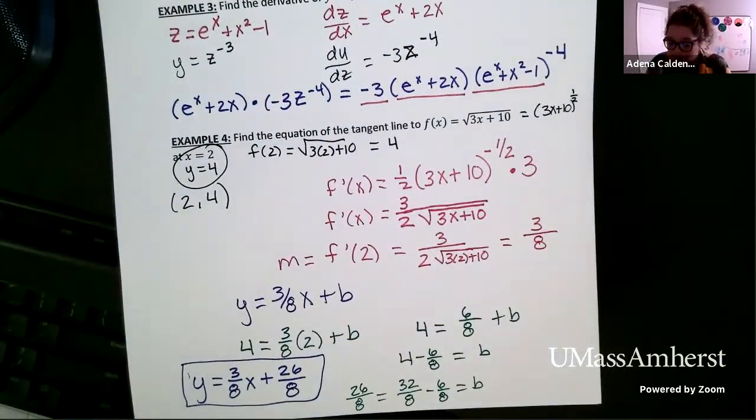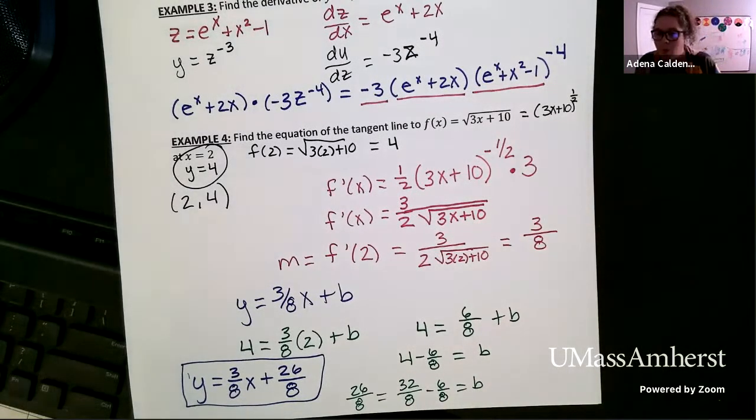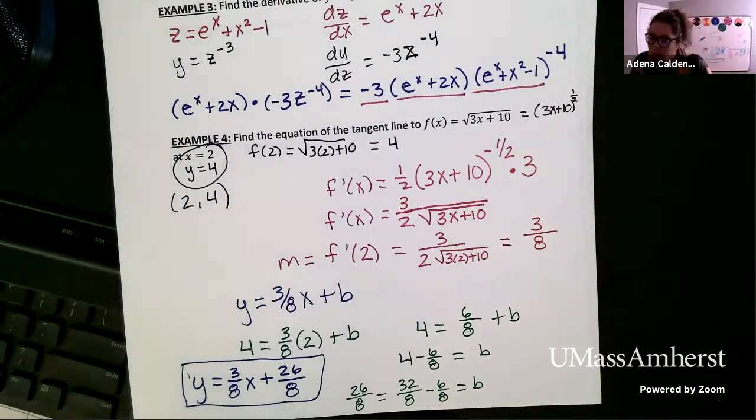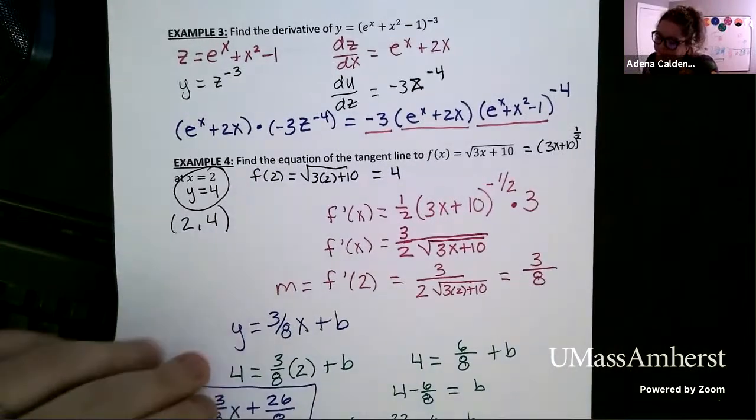Now, this seems more difficult than the other tangent lines we've looked at. Why is that? 1, the derivative is more complex. 2, the numbers that we get out for things like slope are not integer numbers. Whenever they're not integer numbers, it makes the problem a little more tricky, and we just have to be a little extra careful as we deal in fractions. Okay, so that's what that one looks like.